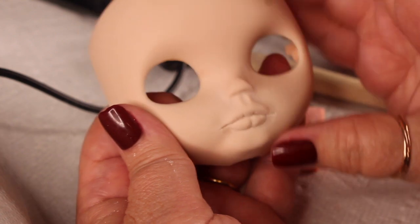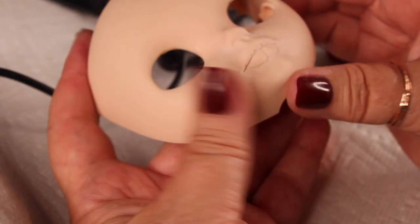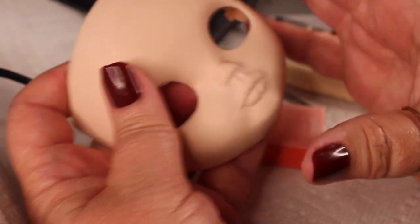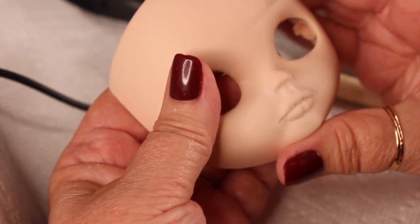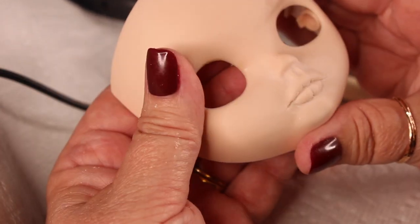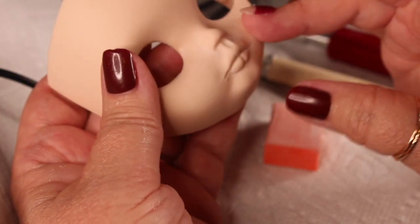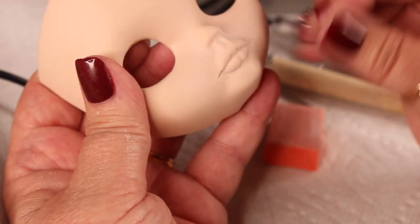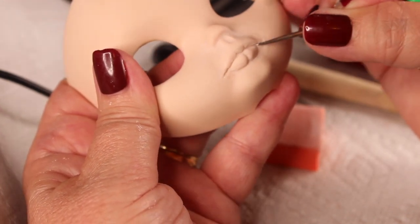I hope that you learned some techniques to start this. And I think, don't be afraid. I was really afraid when I did my first one. I was like, I'm going to mess it up. You can always get another face plate. It's not that hard. It's not that big a deal. You've got to learn what it feels like to grind and cut and carve so that you're able to achieve the shape that you want.